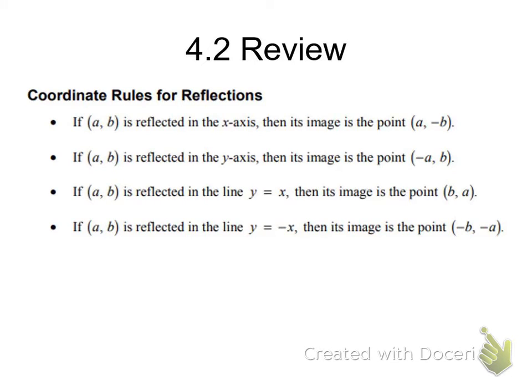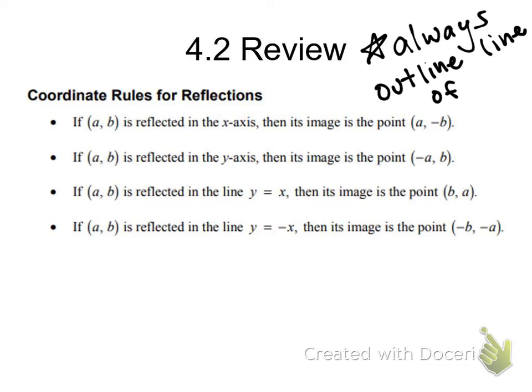So before we begin 4.2, go ahead and write a note at the top that you're always going to outline or highlight. We'll put outline. Always outline the line of reflection. When I looked at some of the 4.2s, some people did not outline the line of reflection. It is a part of the points you get for the question. So make sure you're always outlining it. And then we're going to practice which ones are which.